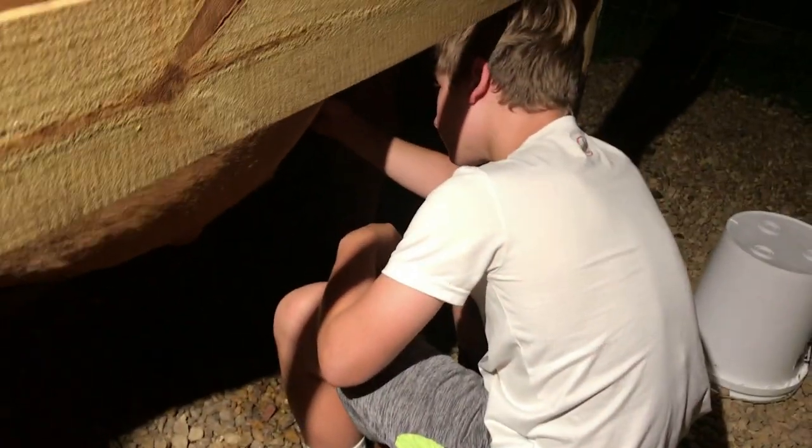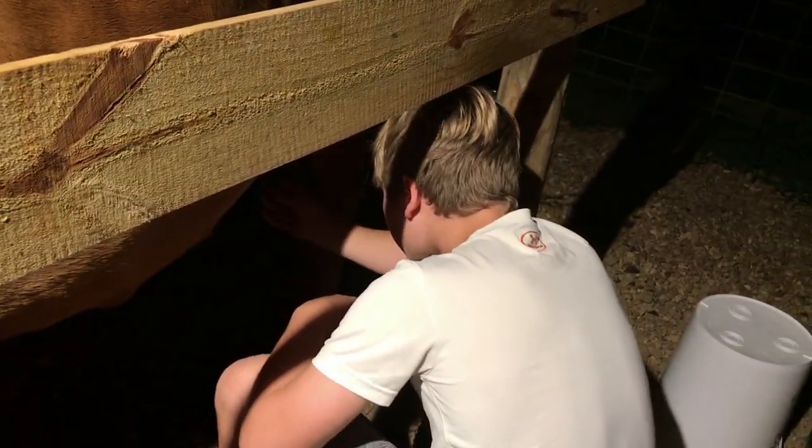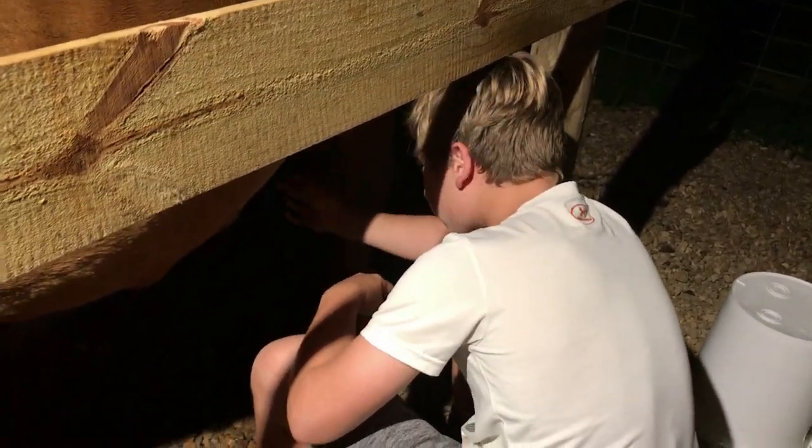Alright, we're going to get everything ready to go milk. Finishing up milking Elsa this morning. Aiden is doing the post-dip. Oh, we have a good routine. Me and Aiden have been going after it. I do most of the first part while he hooks up everything, and then he finishes off as I get ready to take her back.